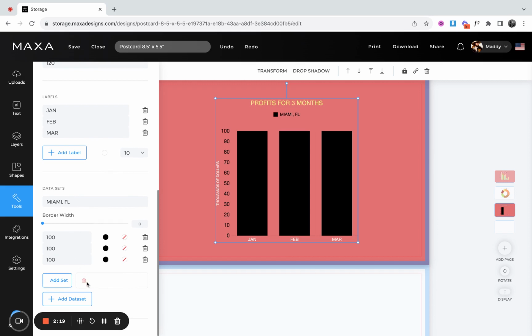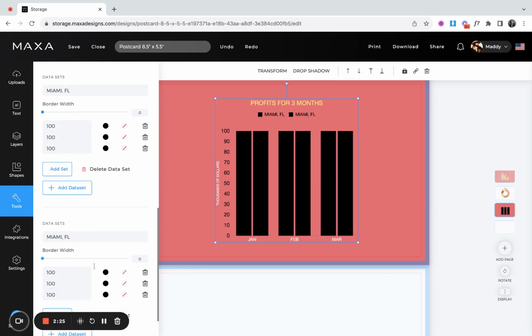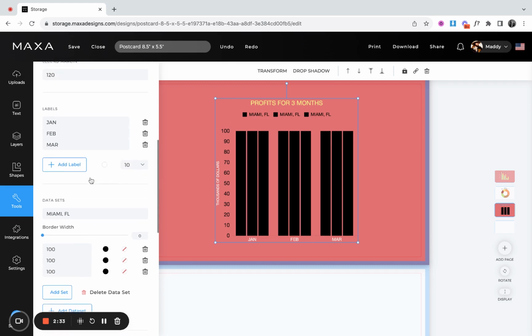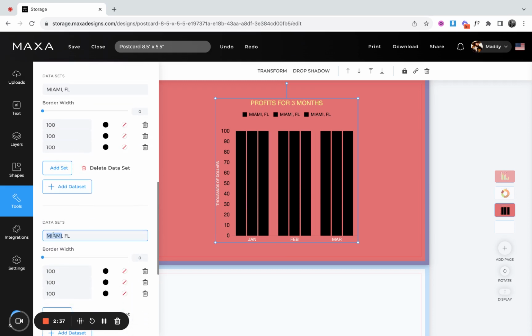So now that I have my 3 bars and my location, I'm actually going to add another data set, which basically copies that. I'm going to do it one more time because I have 3 locations I want to compare over 3 months. So once I have all of these locations in, I can change the title.